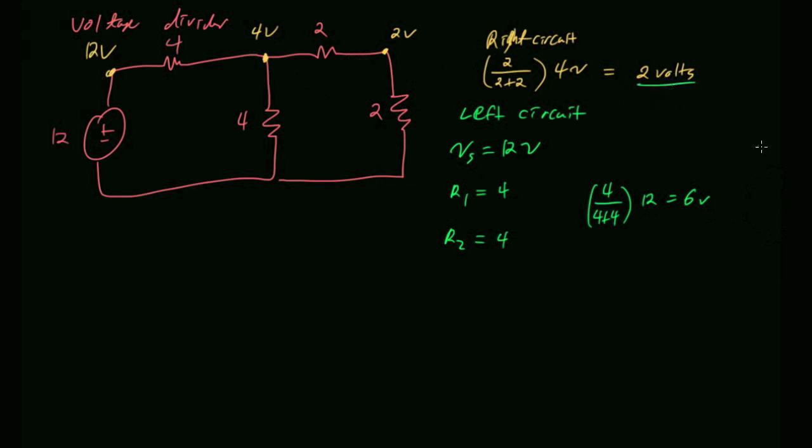But then when I tried to apply it to the left-hand side, it fell apart. It does not work. The voltage divider equation predicts 6 volts, but we know in actuality, because we've solved it, the right answer is 4 volts. So I want to know why. What is going on? Yes? You're not accounting for the right side of the circuit. Good. So what do I mean by that?